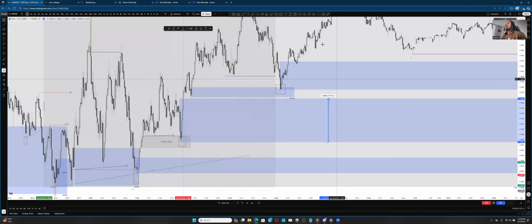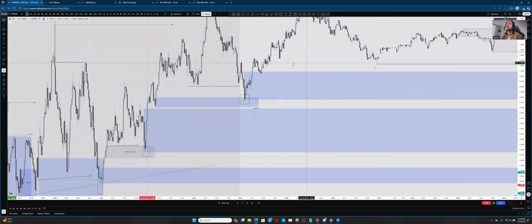Because when price just comes in, I don't take a trade where it just comes in, boom, and taps me and I'm in this trade already. No, I don't do that. I wait for price to mitigate, do its accumulation, do all the things it has to do here, and then once it finally gives me my change of character, break of structure, that's when I get in. So I don't just take trades at the tap. So I don't have any issues with marking the zones as big as I need to. I understand that price can react from anywhere.